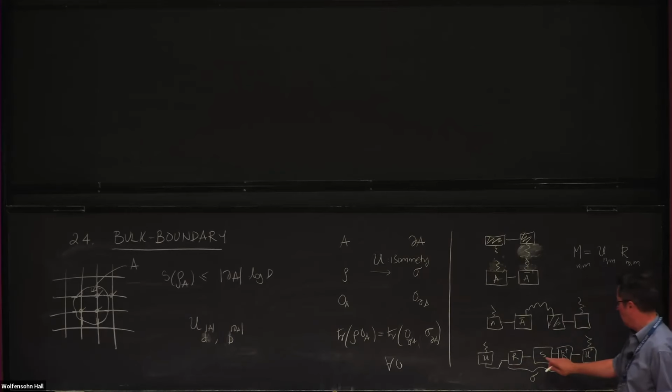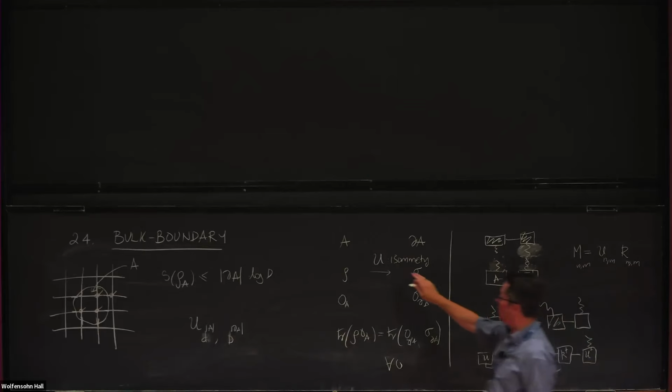You realize that this S is something times its adjoint, so it's a positive operator. You apply R dagger, this is a positive operator. So at the end, you write that the density operator can be written as U sigma U dagger, where this U is just the part that appears in the polar decomposition. This sigma is equal to R S R dagger, and you see that this sigma lives in the space of the boundaries. So these are boundary operations, and this U maps the bulk to the boundary and by construction is an isometry.